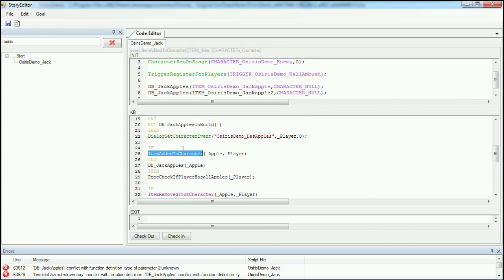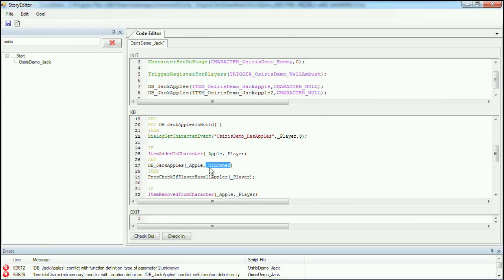So when we add the apple to our character, we're gonna change it here. We get the message here that an apple has been added to a player. We check if it's an apple that we're interested in, and we add here underscore old owner. Now this is going to be a lookup. What's going to happen here is we get this message. We have a tuple with apple and player that's created with the values filled in from the message here, from these two. Now we do a lookup on apple on this database.